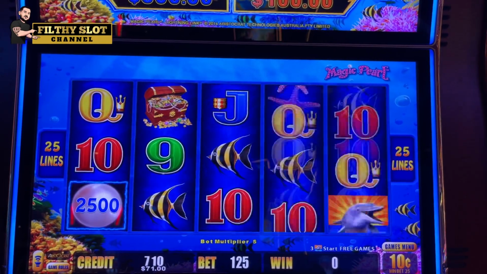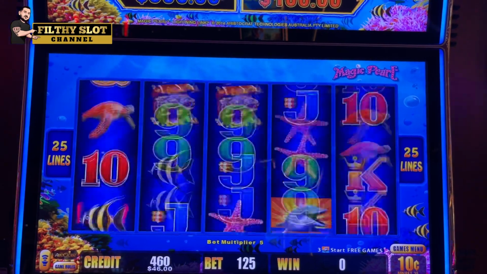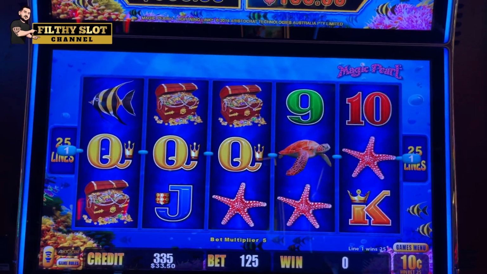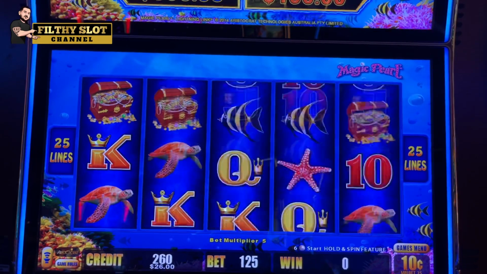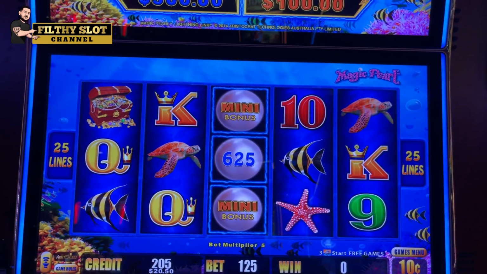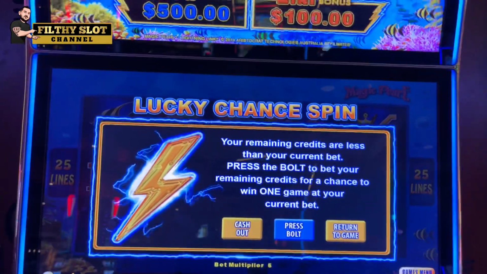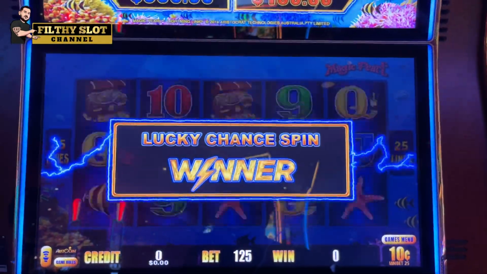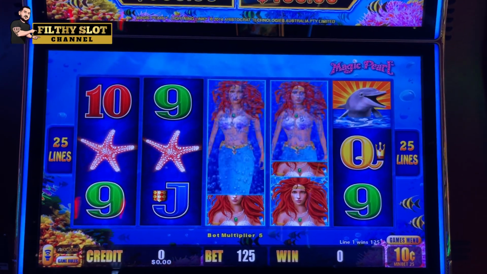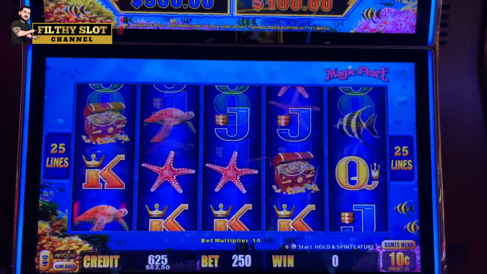Come on. Let's do it. It's coming. Oh, right there. Run away. Come on. Kept us alive. A few more spins. $87.50, alright. It's not over yet. Let's go.